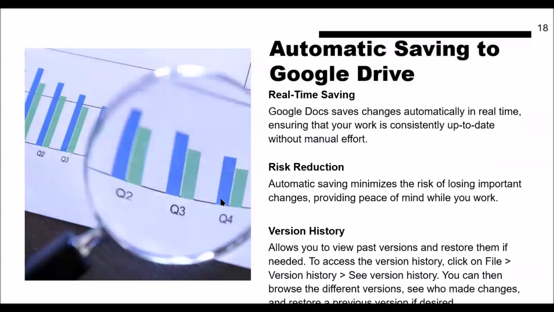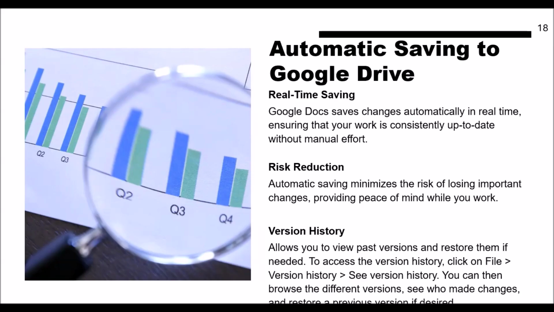And of course, most importantly, what happens when you've finished? Where does it save it? How do you access it? Google Docs saves automatically in real time. You make a change and you'll see it saved. You'll see it at the top of the screen. I don't believe you can turn it off. You can delete it, of course. You can send it to the trash. You don't want to save it if it's just a quick note of some kind.